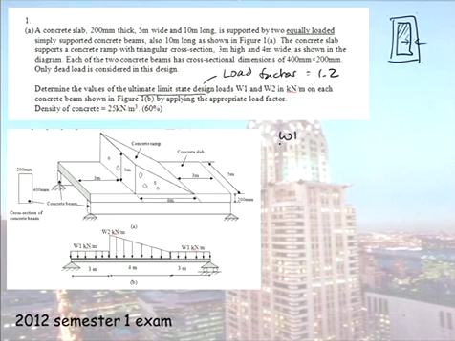So for W1, what's our dead load? Our dead load is equal to our slab plus our beams. Are you happy I do it the quick way with the cross-sectional area? So for this question here, I'm going to base the slab weight on that cross-sectional area and the beam based on that cross-sectional area.